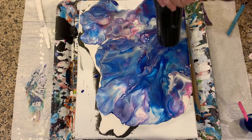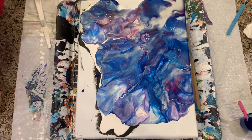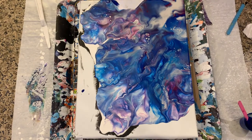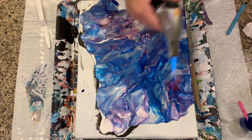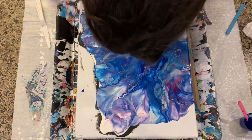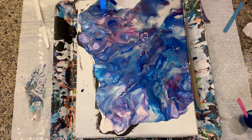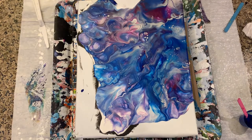I blow my paint out with the blow dryer — you can see how easy it was to move the paint. I'm going to do the finishing touches by mouth. Using the mouth does tend to give you a little bit more control. But if you're doing a Dutch pour on any size painting beyond like a four by four or six by six, using the mouth alone is going to give you these really narrow bands of movement. If you're going for a flower effect it can be quite nice, but if you want broader strokes it just gives a larger appearance — it looks nicer on a bigger canvas if you use the blow dryer largely, and then just use your mouth to blow out sections you're not happy with.